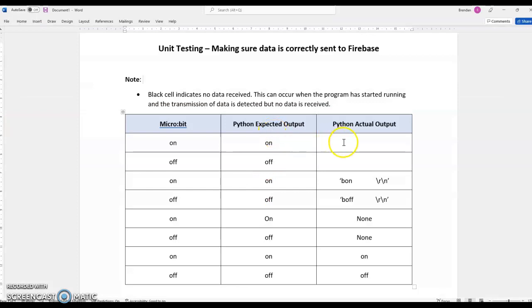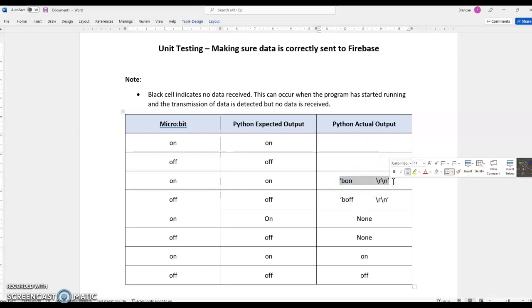But as we've seen on a couple of occasions, you got no data, and that's why we made the length of the data greater than 0. So these blank cells actually show the actual output that you got on occasion. You also got the buffer data that came through before you converted to a string and replaced all this data.